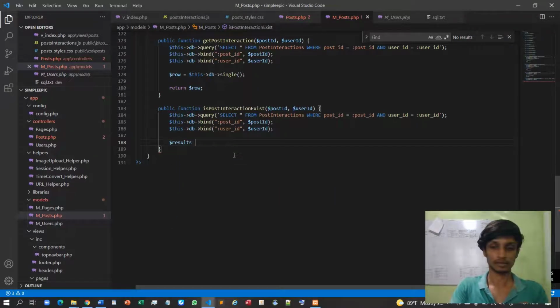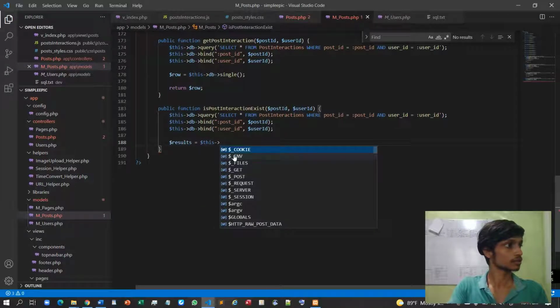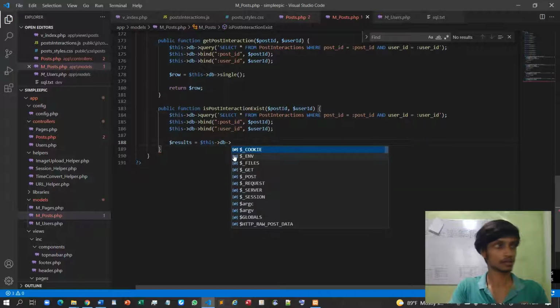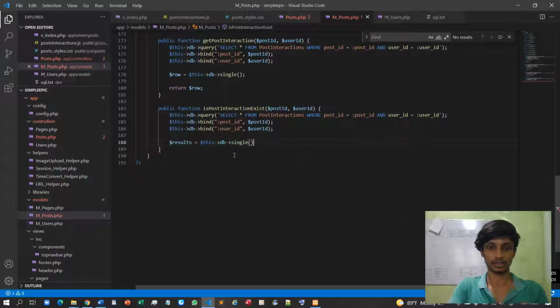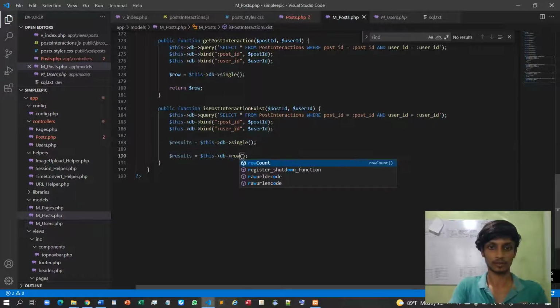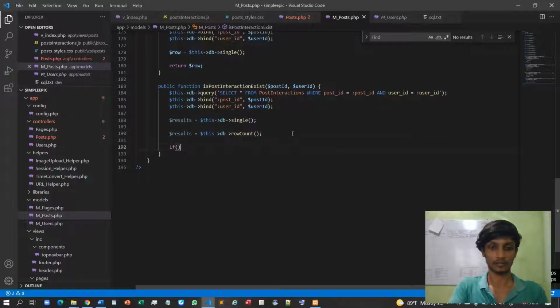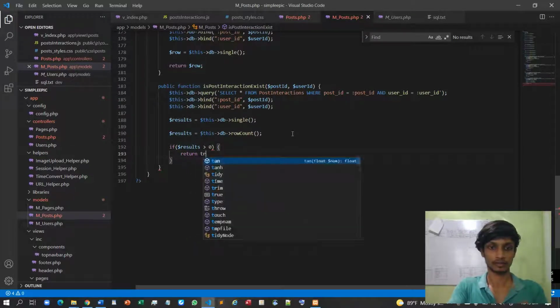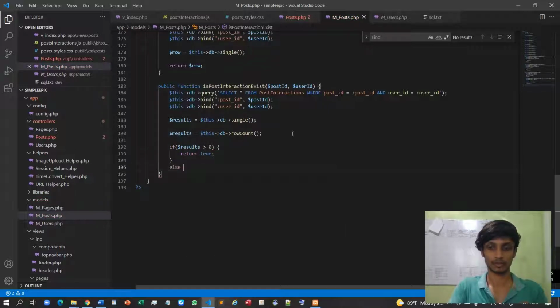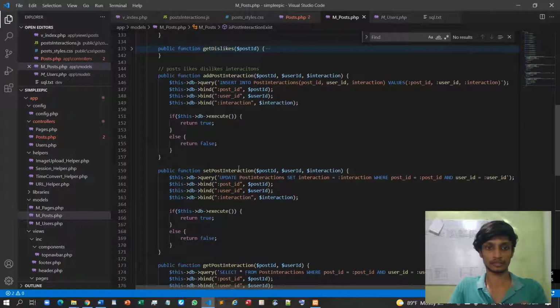So results, I will execute, row count, this db single, and I will take the row count, and if results exist, return true, else simply return false.